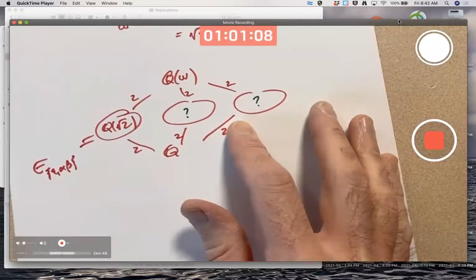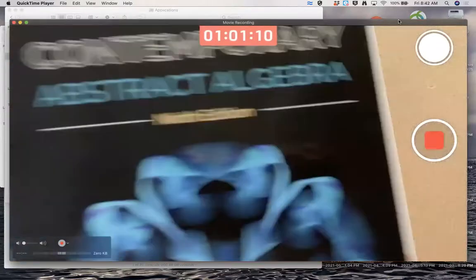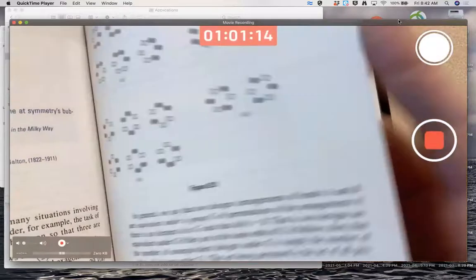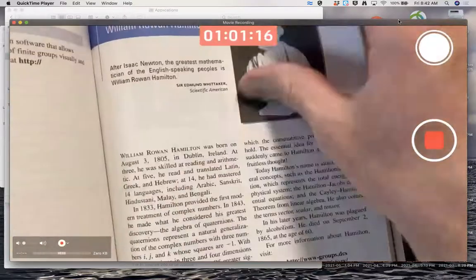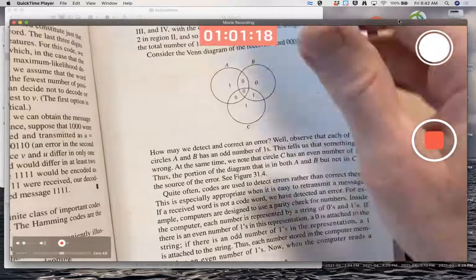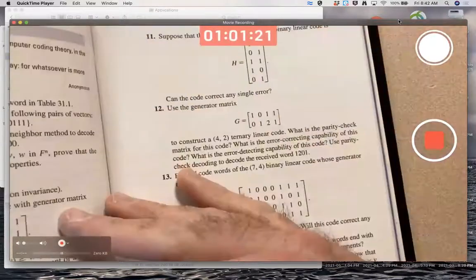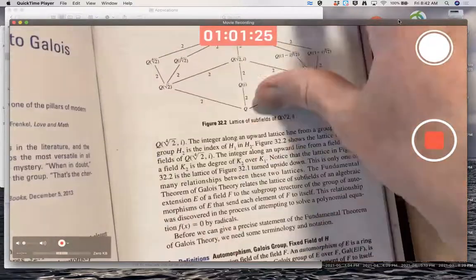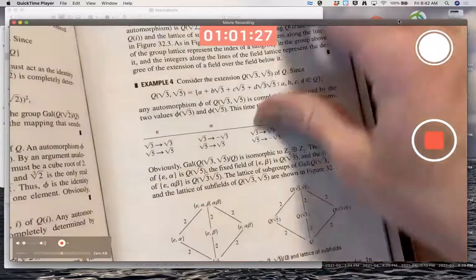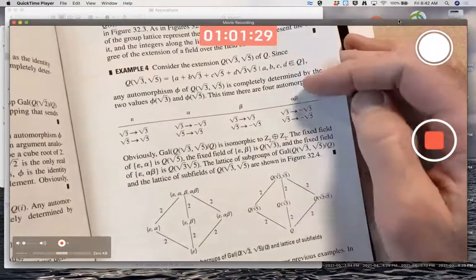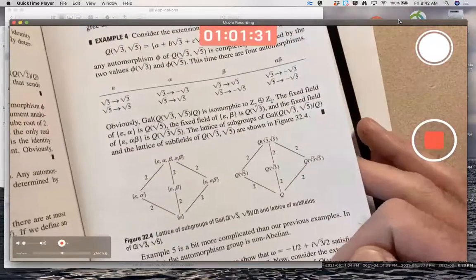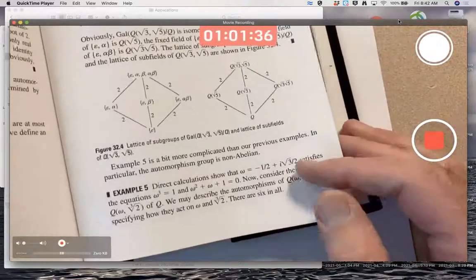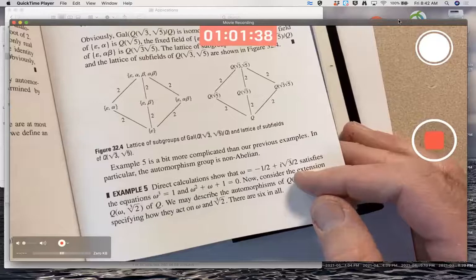Lecture 37, I did an example. I talked some about the example in the book where the Galois group turns out to be isomorphic to S3, the symmetric group on 3 objects. That's a more complicated example. That's the one where I made the mistake that I sent you about. If you really want to round out your understanding more here before you work on the exam, I would suggest studying example 4 and 5. 4 is related to what we did in class on Wednesday. 5 is the example I did in lecture 37 with the mistake.